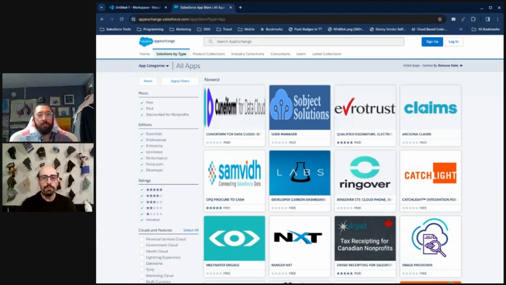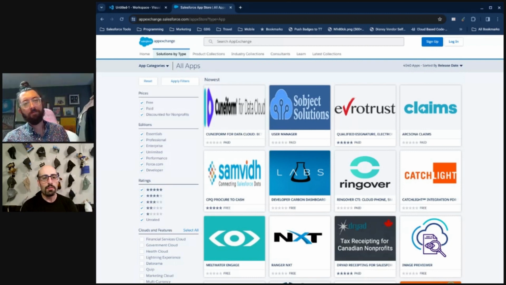And so they may not be following some of the best practices that we've worked out over the years, or that Salesforce recommends. And so we're going to pick on some of these listings, not because there's anything wrong with them, but because they could benefit from maybe improving a little. We're not going to look at the actual products, only the listing itself from a marketing perspective, right? So this is in no way saying whether the product is good or bad. It's just, hey, here are some things that I would improve if I were the person in charge of publishing that listing.